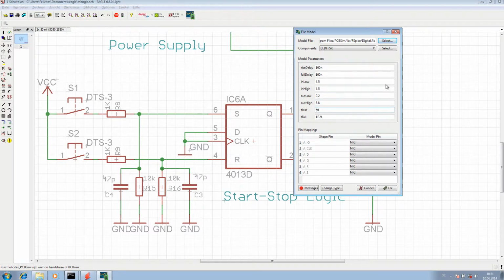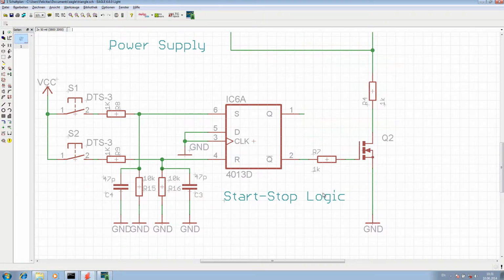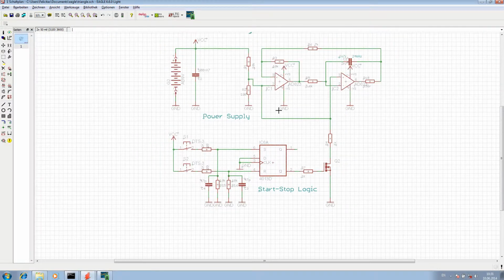And rise and fall times are in the order of magnitude of 50 nanoseconds. And again, I have to assign the pins here, which is an easy task. That's it. So we have now assigned all 3 integrated circuits.